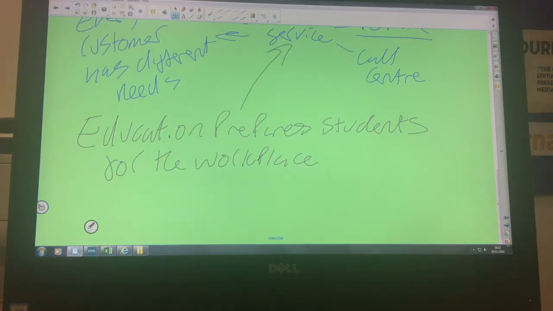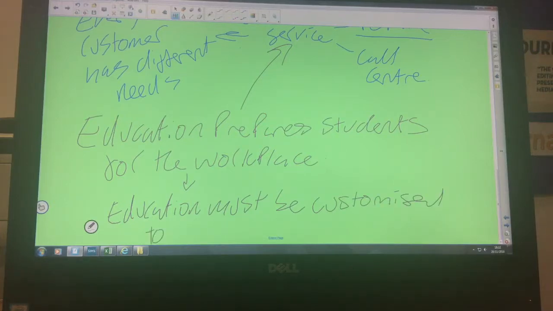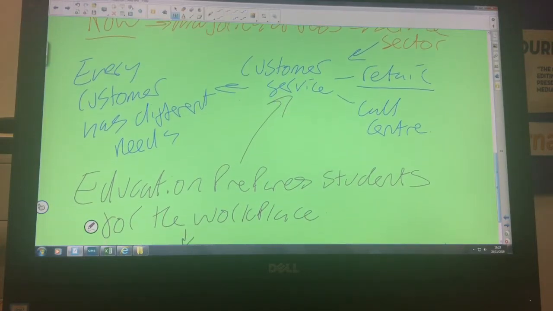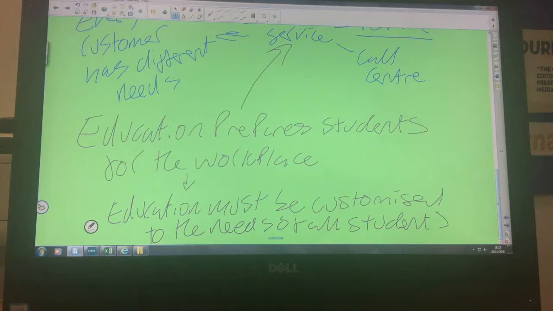And as a result, the education system has to mirror the workplace. So therefore, today, education must be customised to the needs of all students, so that when you go into the workplace as an adult, you are used to this fact that everyone has to have a customised experience. So you all don't have the same experience, but actually you're given this customised way of having education that's individual to your needs, and as a result helping you out, just like the person at McDonald's is helping each customer out in the way that they do that. Now that's what he calls the post-Fordist method of production.